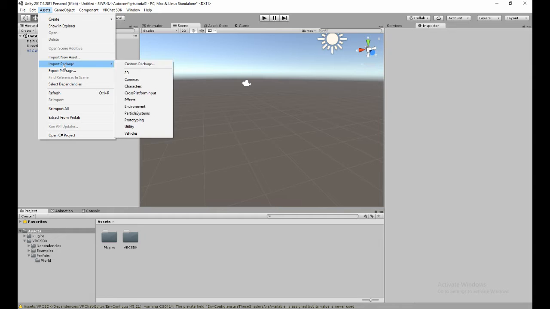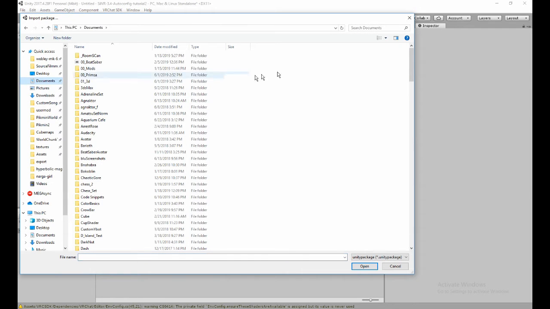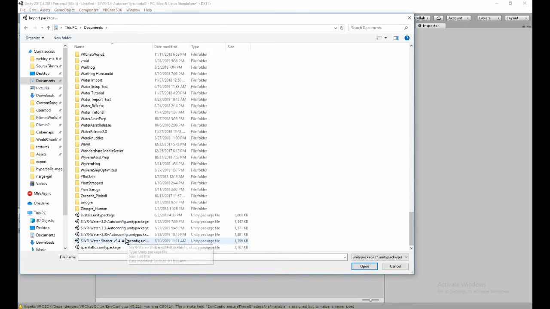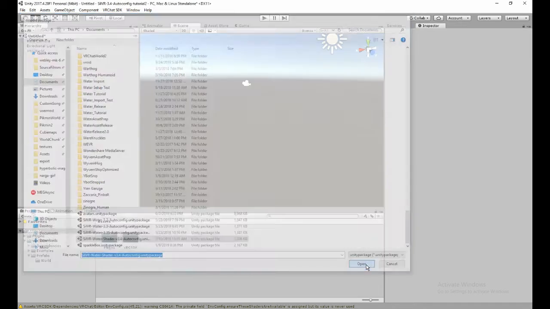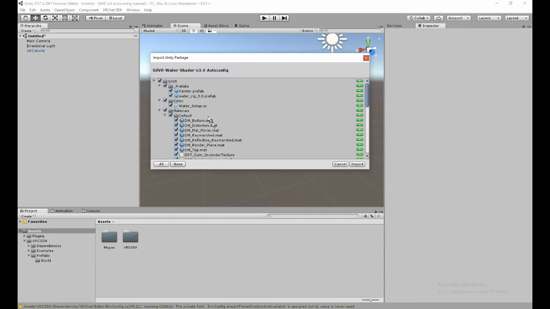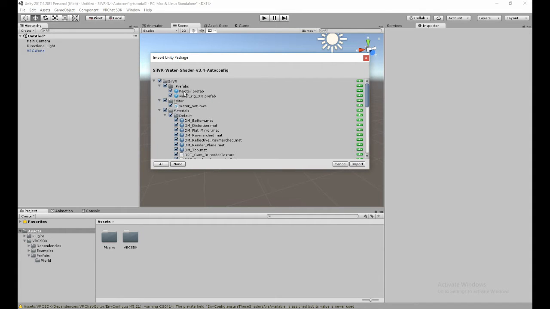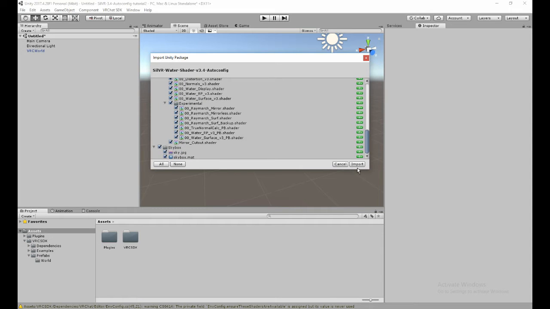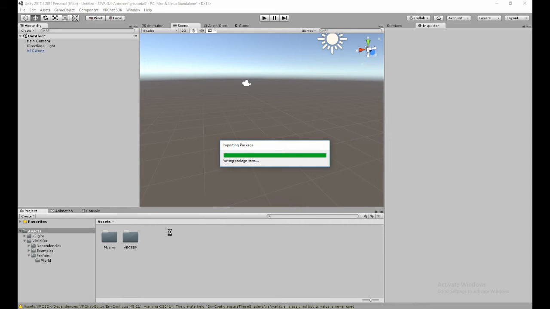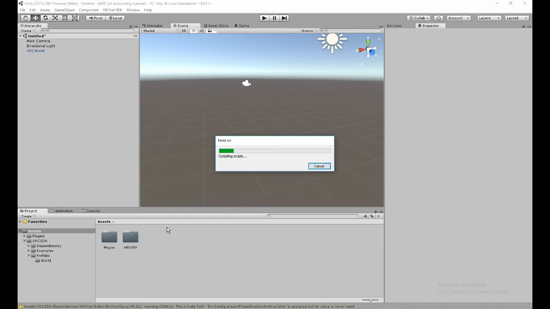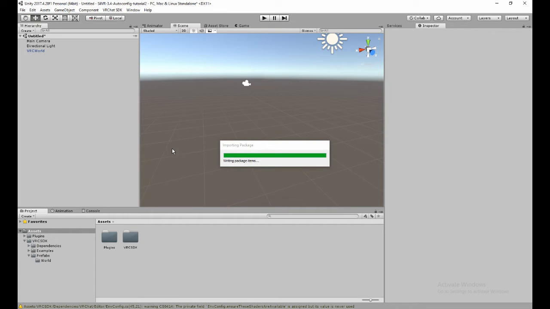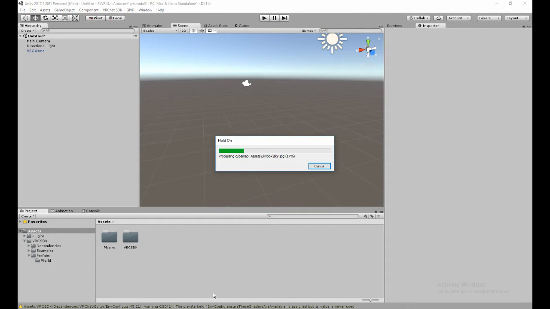You're going to go ahead and import package, custom package. I have it in my documents all the way down, and 3.4 autoconfig is the one. It's probably what it's going to be named. Right. I'd make sure I didn't import any scenes or export any scenes by accident. Go ahead and import that. This will take a second, so I'll be right back with you when it's done.